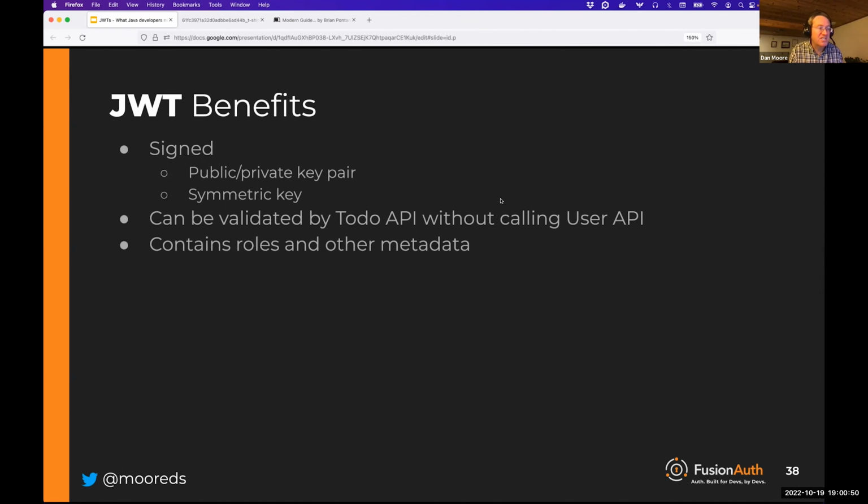So the second question is, is the token a compromise between simplicity and security? And I'm not sure I understand that question, Andrew. I think that the main trade-offs to think about are, do you want something that is standalone and therefore has issues around revocation? And we're going to talk about that at the very end. Or do you want something where you have to call back to that user API repeatedly? That's kind of the major architectural trade-off, I'd say, with JWTs.